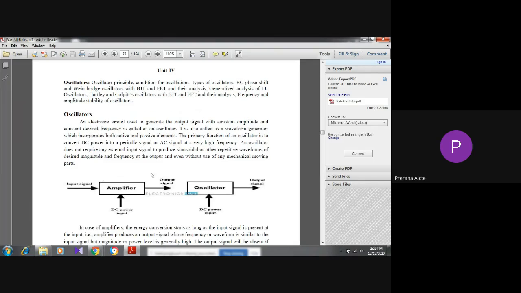See, this is the difference between amplifier and oscillator in this figure. In an amplifier, we have an input signal, but in an oscillator there is no input signal. An oscillator produces an output signal without any input signal. That is the definition of an oscillator. There is no need for an input signal; we will get the output signal with the help of positive feedback. In an oscillator we have only one input, that is DC input, and we get the AC output. So this oscillator converts a DC signal into an AC output signal.